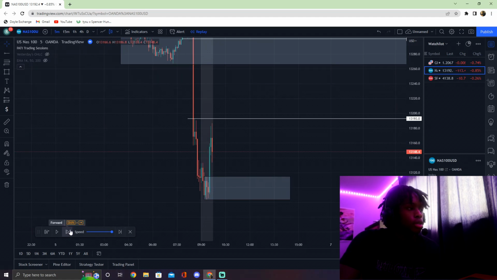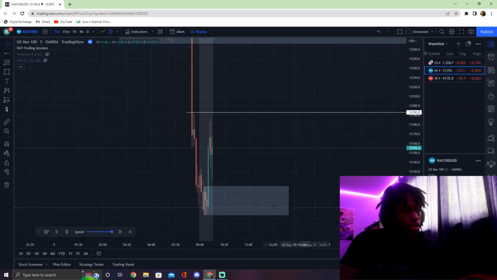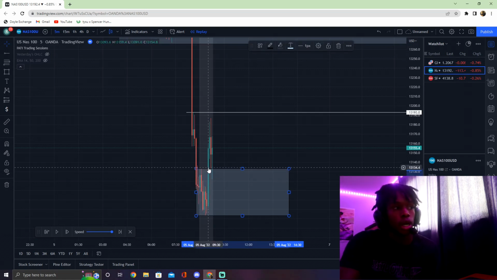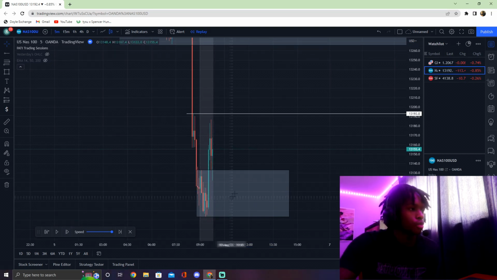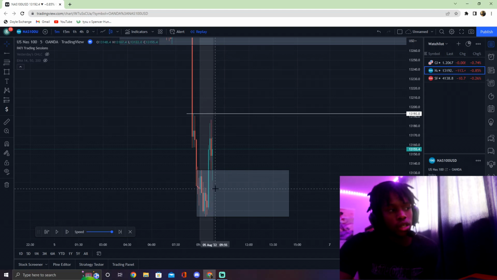Now me looking at this, hold on. You see how this didn't tap my zone? Where did it tap? It tapped up here. It tapped that fourth candle, and this is perfectly fine. Okay, it still has to fill in that gap. And like looking at this, if this was to drop, let's see if it drops more. Wait, but first, my bad, I'm tripping, y'all. So yeah, like this, it can drop even further and hit the second candle or the first candle. So having a zone this big is perfectly fine.